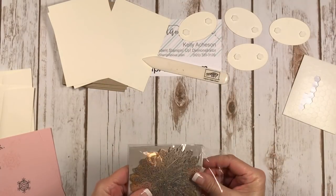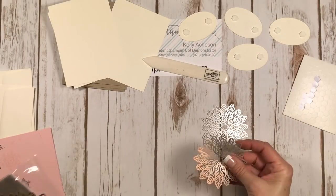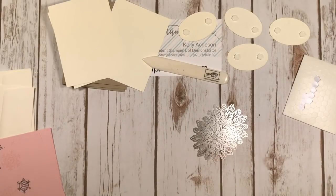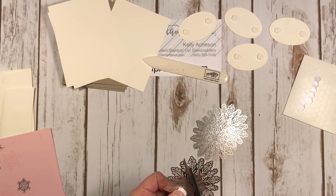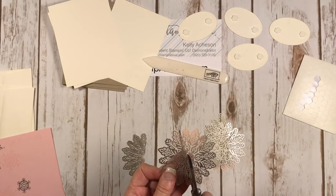One last thing that I need to get ready here are our foil snowflakes. These come in silver and gold, oh my. You get 12 of each, so 24 in a pack. We're making four cards and we need a half a snowflake for each card. So I'm going to cut two of these in half.